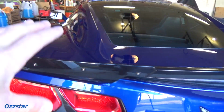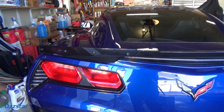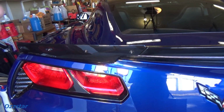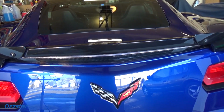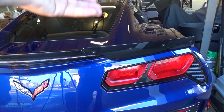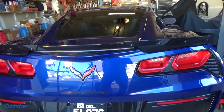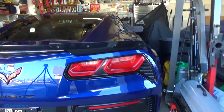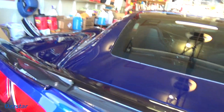Basically, it's a part of an aerodynamic package. And this is a stage 1. So they have 1, 2, and 3. So we're going to go stage 2. Basically, it not only improves the aerodynamics, and that's mostly for track, high speed kind of things, where if you don't know what downforce is, as the wind flows over that spoiler, it's going to put downforce. So basically, the back end of the car sticks better to the track or the road or wherever you're driving. Anyway, let me come around this way and I'll show you the stage 2.